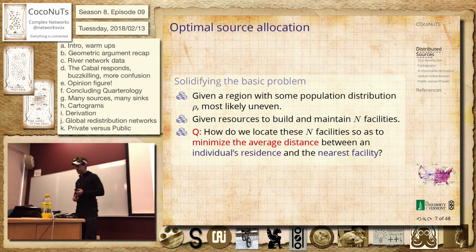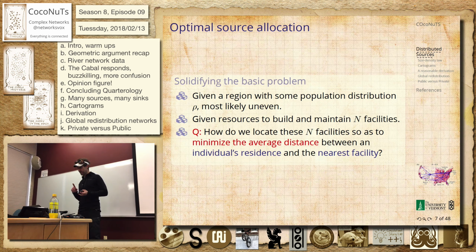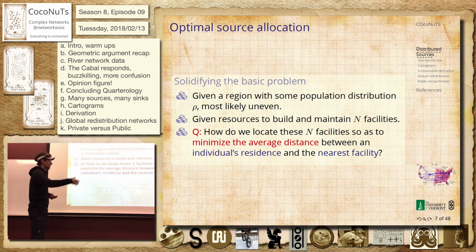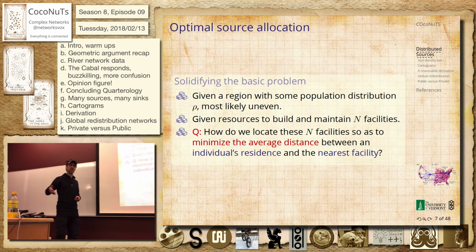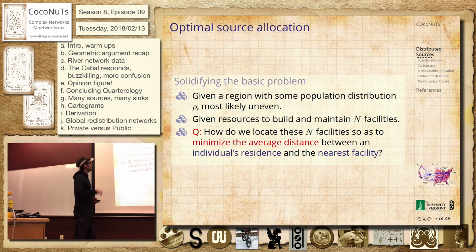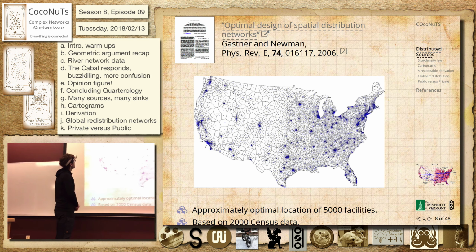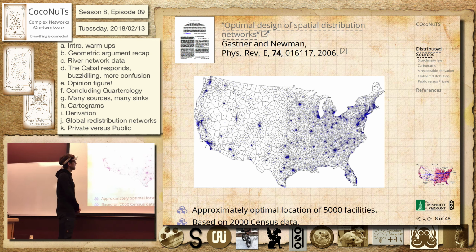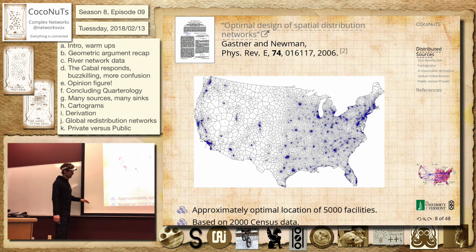Okay, so we've got some uneven region. This is the basic thing, just to refamiliarize you with this. There's some density underneath it, some population. We've got n things we want to put down. And then this first game would be minimizing the average distance. You could do this with simulated annealing or some sort of optimization. You've got this fixed structure, you throw it down. So these are the results. These are just great papers to have if this comes across into your vision.